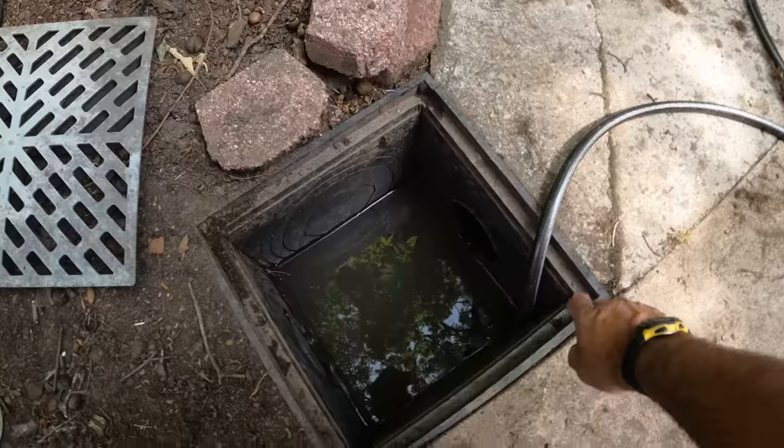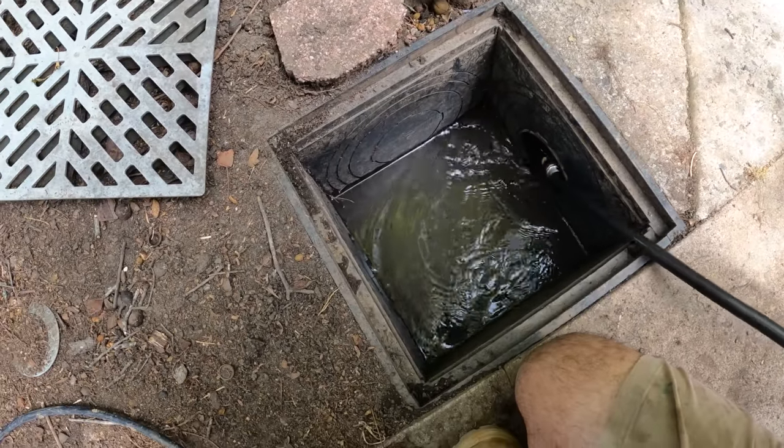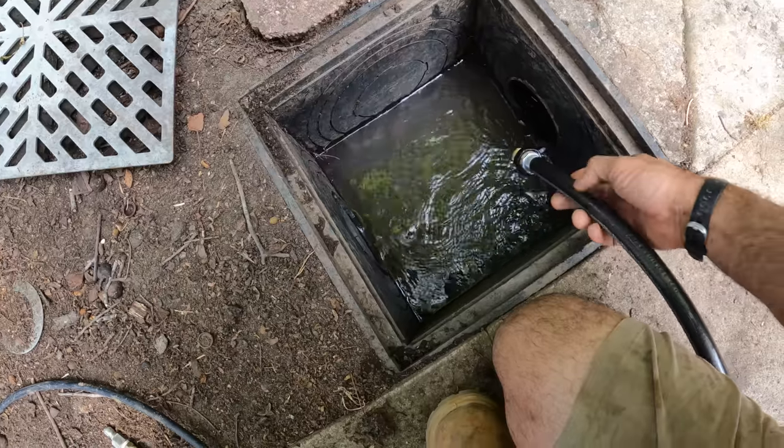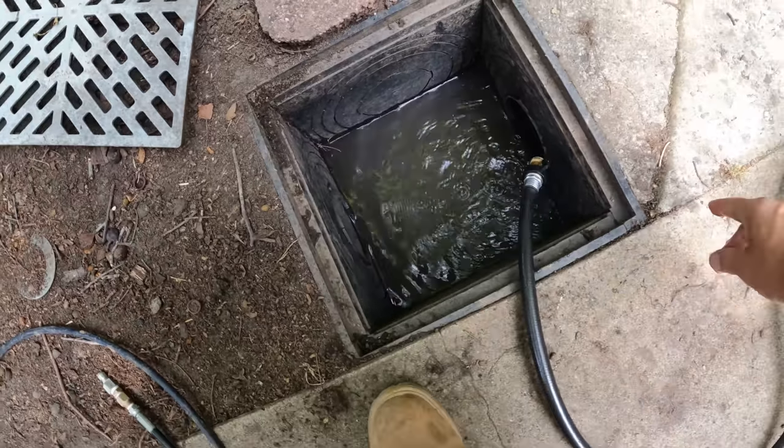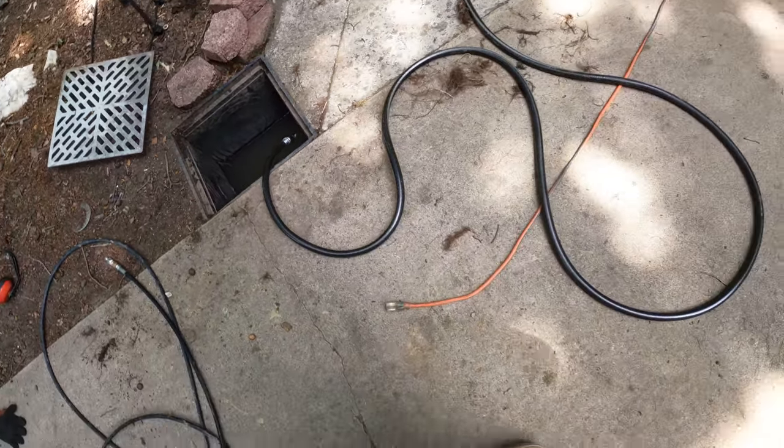Okay, I've been working on this for quite a while here, just running the hose, running the snake, running the jetter through here. So it's flowing pretty well. Let me turn the water back on and show you.